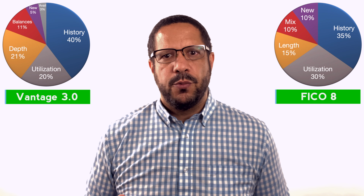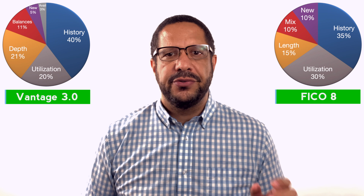Now here are some general guidelines for when you're going to run into a lender or an institution using a FICO versus a Vantage score. Number one, for the most part, anytime you're going to borrow money, open a credit card, get a mortgage, or try to get a car, you're almost always going to run into a FICO score of some sort. Very few lenders actually use a Vantage score right now to lend money. Now, this isn't to say Vantage scores aren't widely used. They actually are. The last data I looked at, they pulled over 12 billion credit scores last year. So you'll find Vantage score used a lot of times when you go to rent an apartment. And instead of pulling a FICO score, they'll pull a Vantage score.